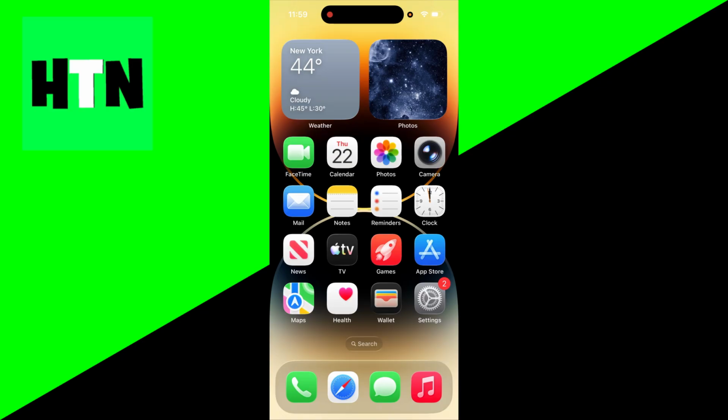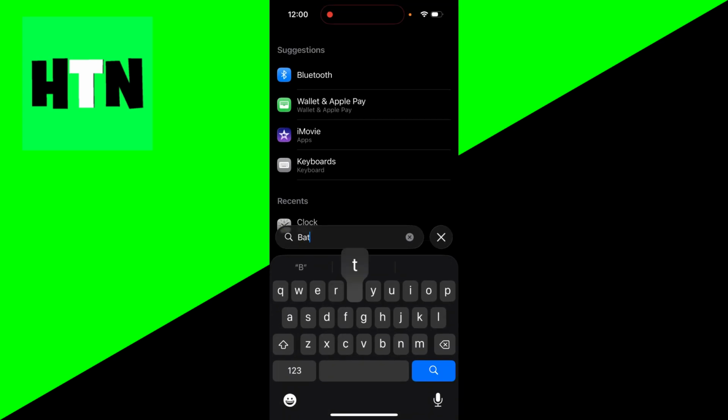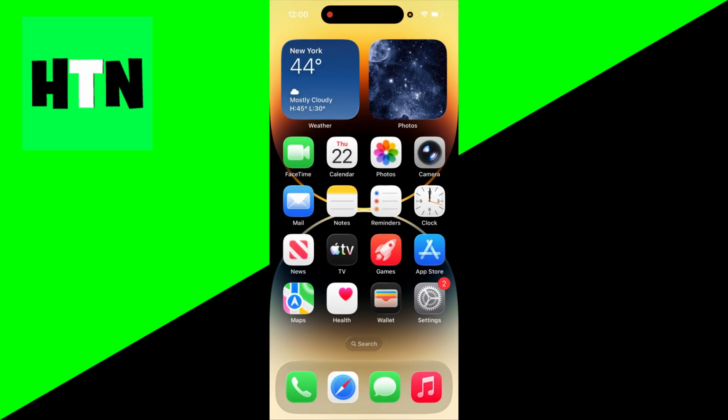That is really important. Now, another thing that you could do that surprisingly actually helps out a lot is to enable low power mode. So go ahead and open up your settings, and this time go ahead and select on battery. Then you will see low power mode, and go ahead and turn that on if you're experiencing this issue. And then from there, go ahead and try again and see if you still get that error on Roblox.